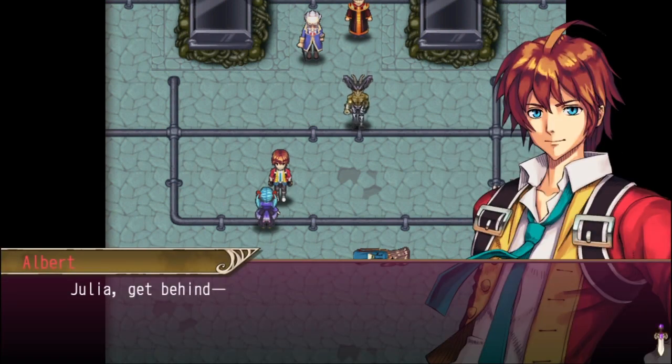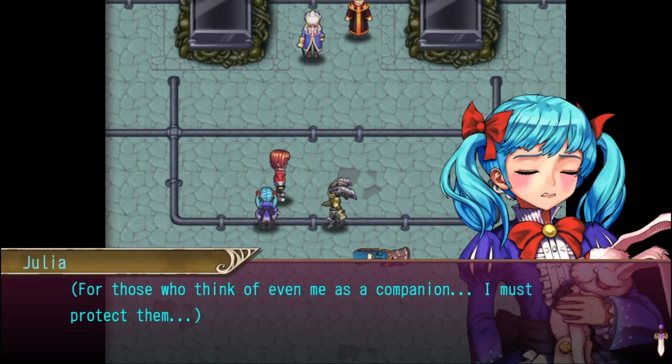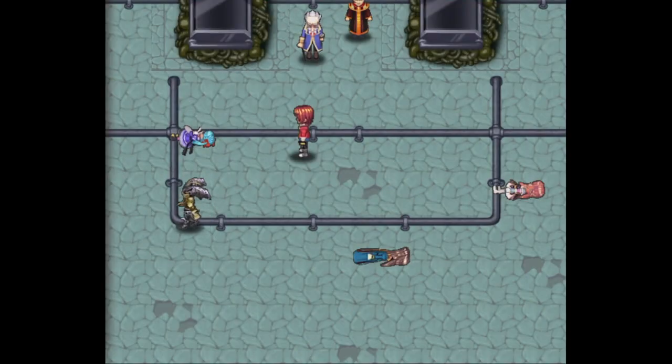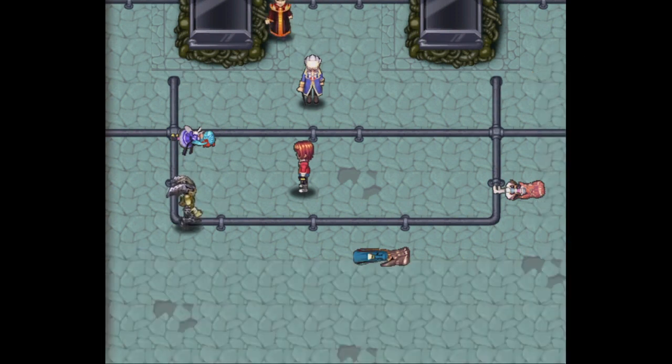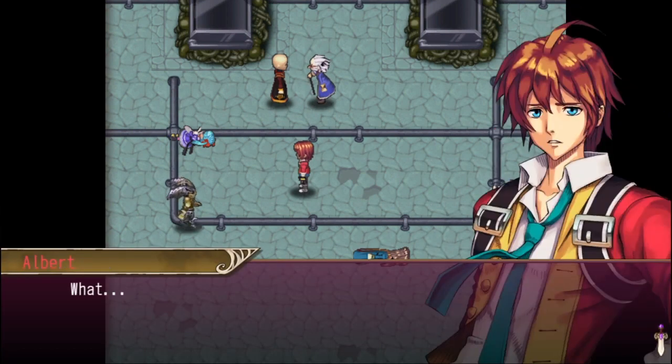Albert, Joy, get behind. I'll fight too. I'll protect you, Albert. For those who think he has a companion, I must protect them. Out of my way. Julia! How dare you lay a hand on my daughter? Calm down, Doctor. Julia will not succumb to death from it. However, what? What should I do?